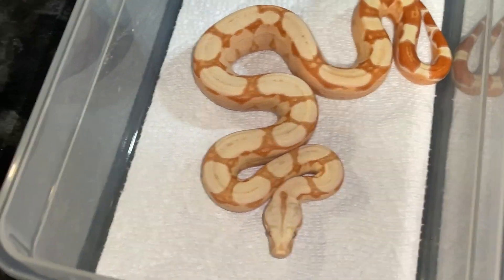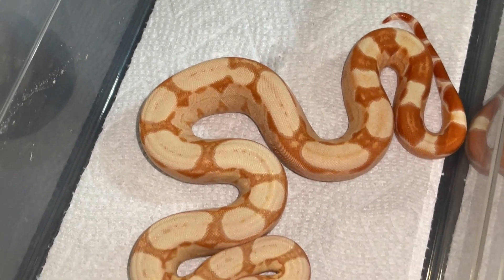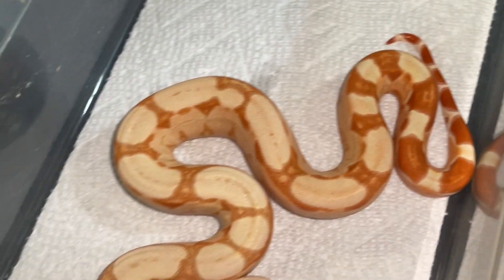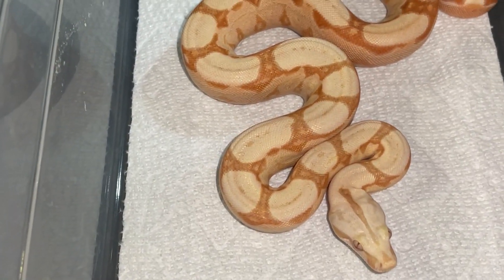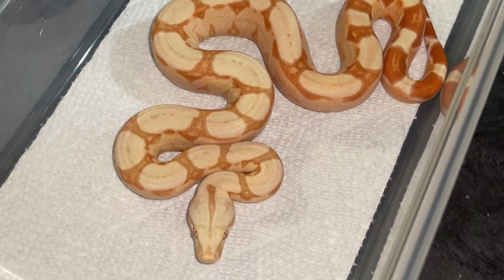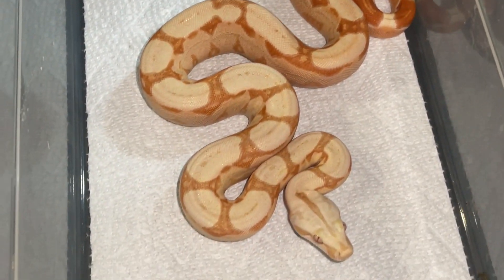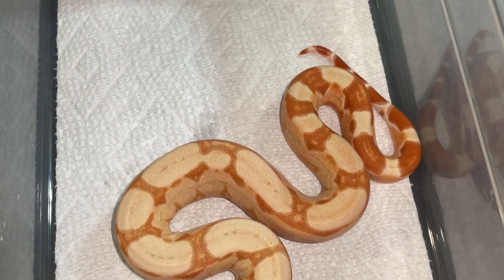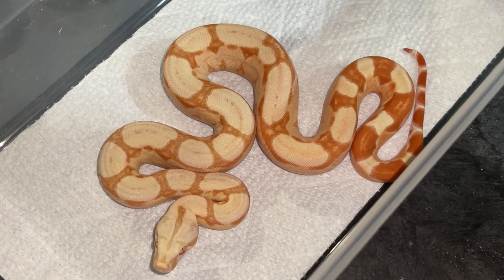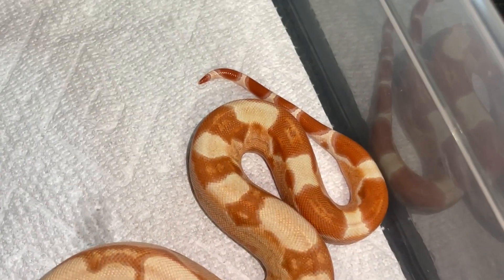This is a sunglow R.O.T. — this is het for Anery. Crazy color on this one. It's a holdback female, one of the largest in the litter, still growing fairly faster than the other litter mates. Man, she is pretty. Lots of potential here when we're talking about moon glow and snow visual combinations. In a couple years I have a really, really nice male lined up for her and her litter mates — we'll see how it goes, fingers crossed. Beautiful. Look at that tail.